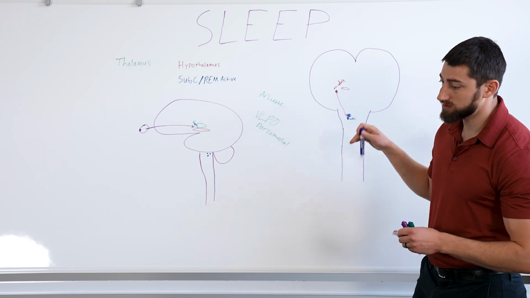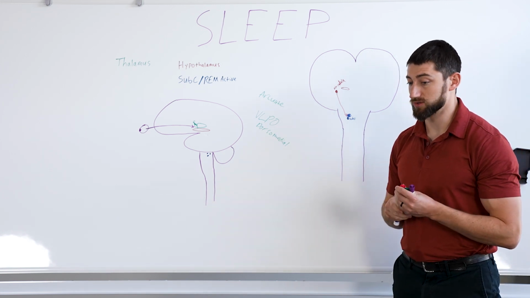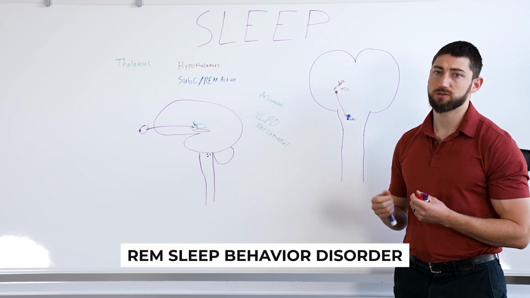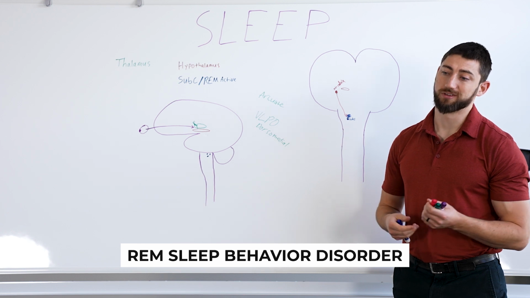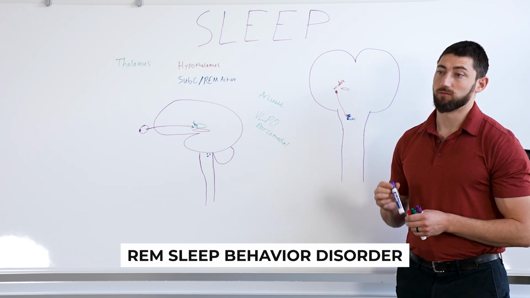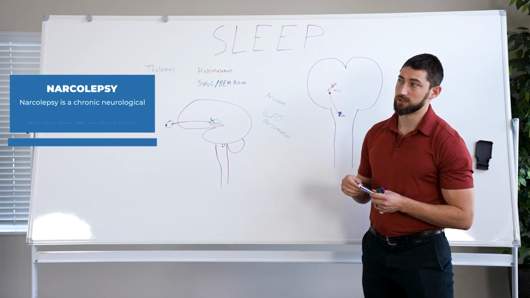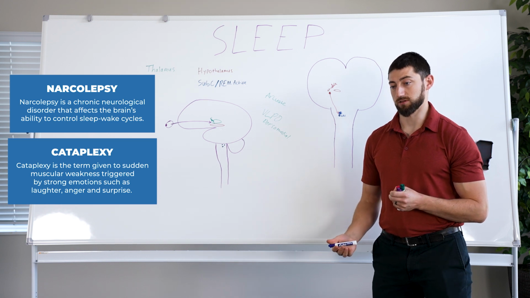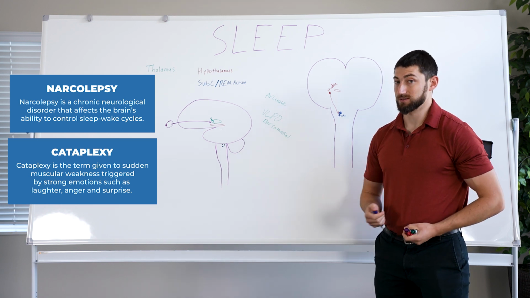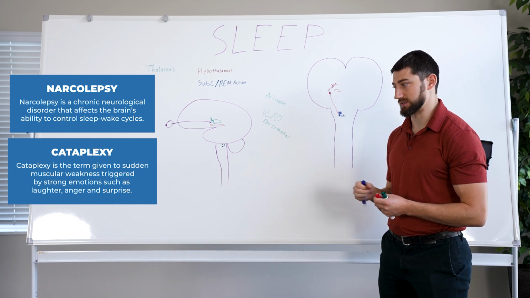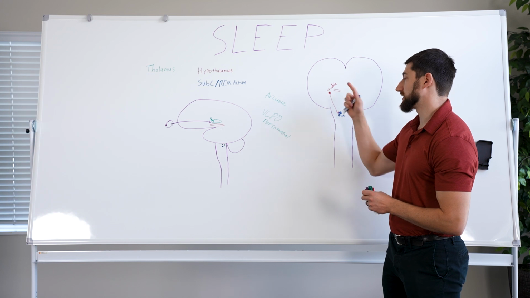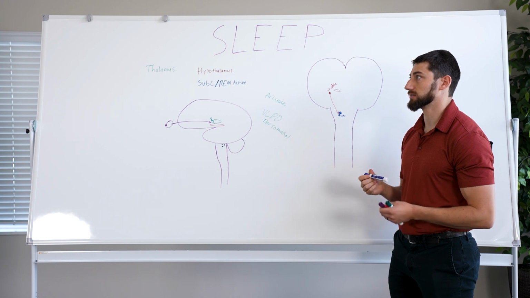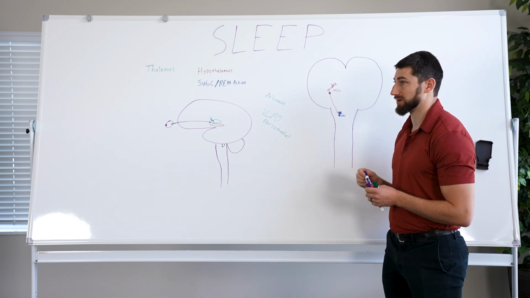So what I'm about to go into is the disorders you would see with it. It's called REM sleep behavior disorder, where people fight in their sleep and they don't ever wake up. So they really hurt themselves, or they can hurt other people because they're so active while they're sleeping. And also narcolepsy and cataplexy. So when people are falling asleep or having unwanted muscle paralysis in the middle of the day, they just kind of hit the deck, and they also can't sleep at night. These are big problems. So this is the center of it all. But it does have a little bit of play up into the hypothalamus as well, like those tuberal nuclei and lateral hypothalamus as well. But this is where the brunt of it is.